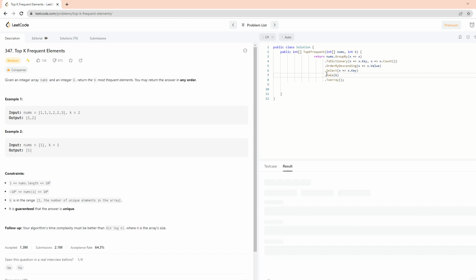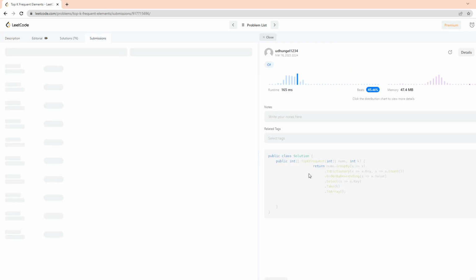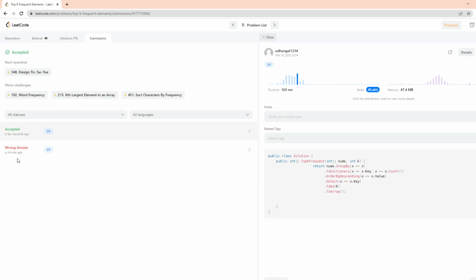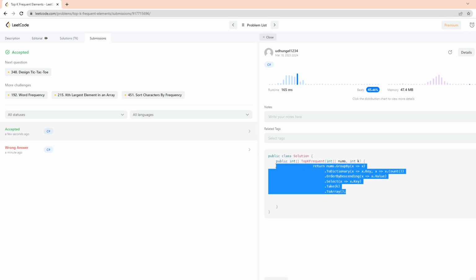So basically, I'm saying take whatever the k value is, because we were just hard coding it. Okay, everything passed again. Let's submit it one more time. I kind of hard coded it, so that's the reason. Perfect. So I got it wrong. Now I got accepted, and my runtime is 165 milliseconds, which is reasonable. And this is just a one-line code, and I hope you understand what I did.